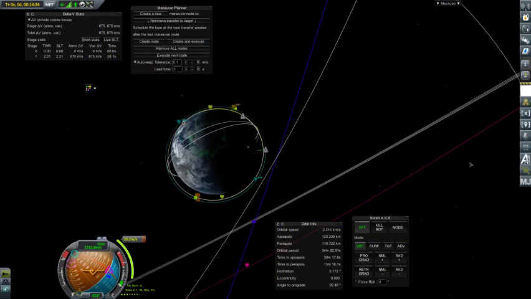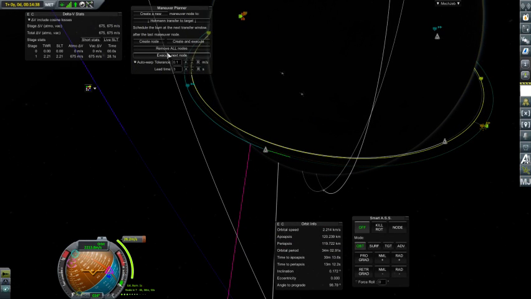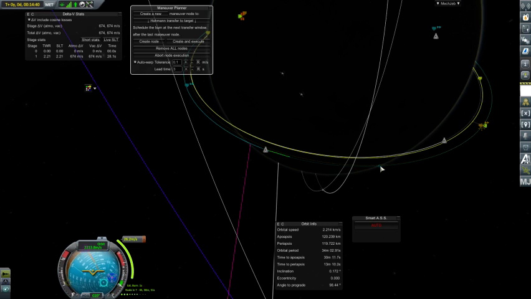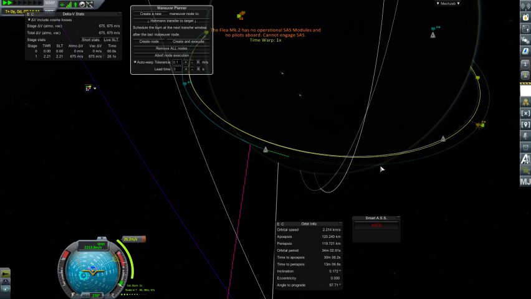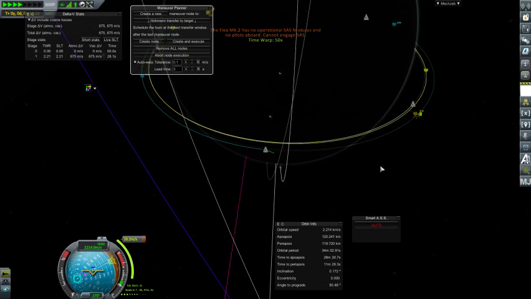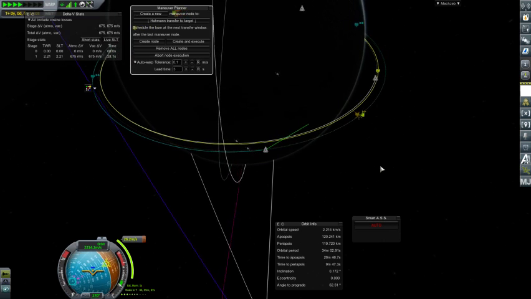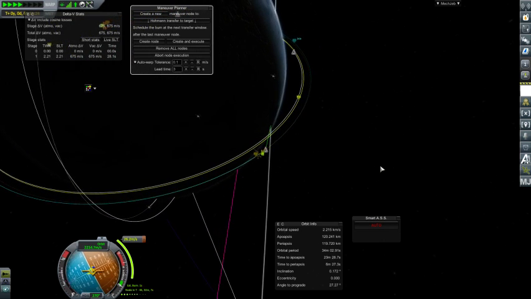Which, oh yeah, okay, we're going to have, I think, more than enough delta V to do what we need. So just execute next node. So yeah, you can still do rendezvous maneuvers through MechJeb before you have the rendezvous autopilot feature unlocked, and it just means you have to do it in stages through the maneuver planner feature.